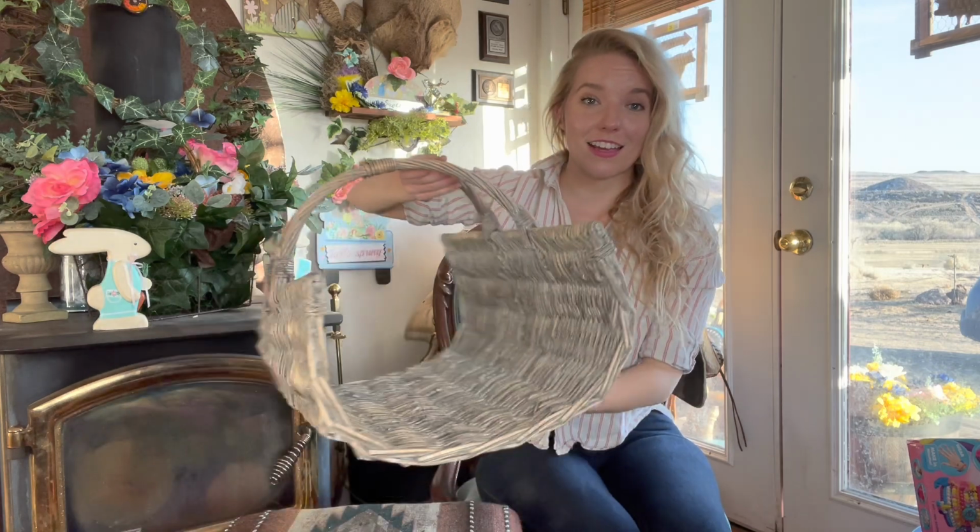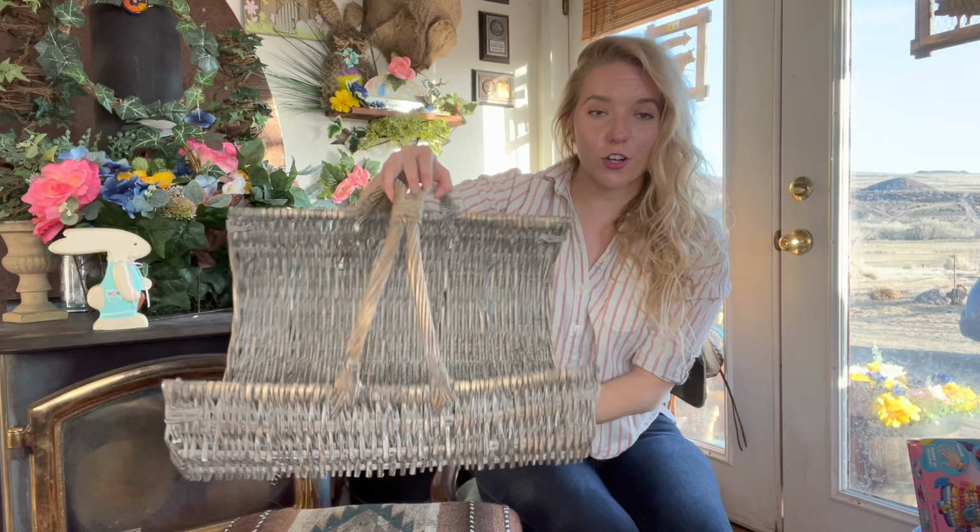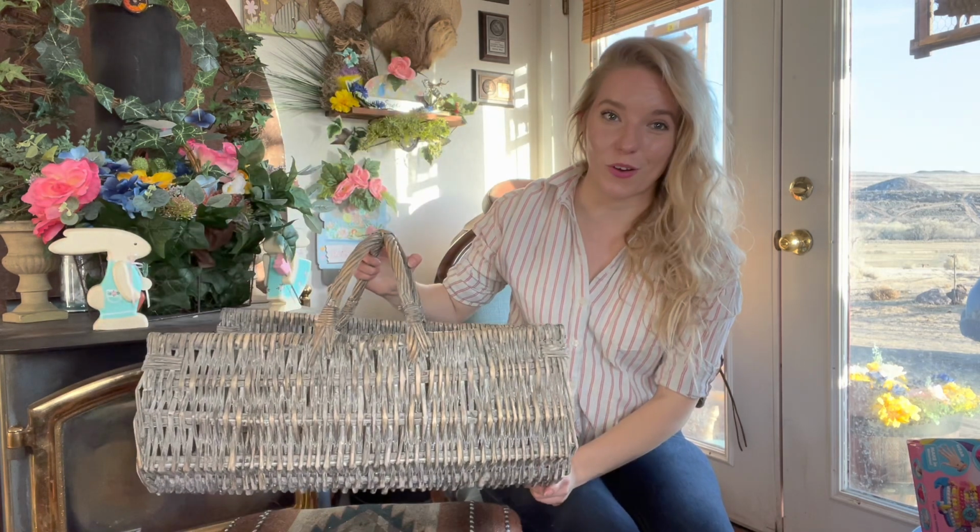So when I said under $35, I included the actual cost of the basket and any filler materials as well. This basket is very clearly not a typical Easter basket. I got this at my local Goodwill for $6. When picking a wicker basket like this for Easter baskets, I always look for baskets that can be repurposed and used for other things. So this one is a great steal for $6. You bet I will be using this in many floral arrangements to come.